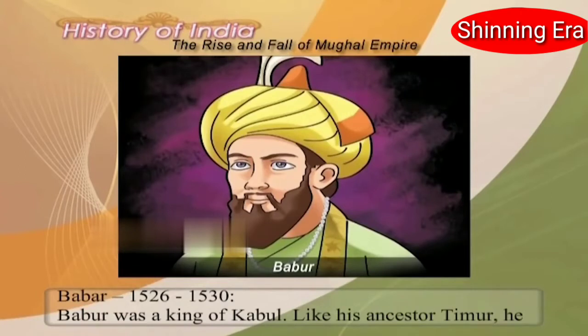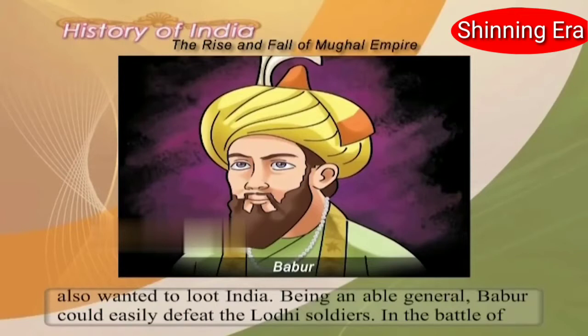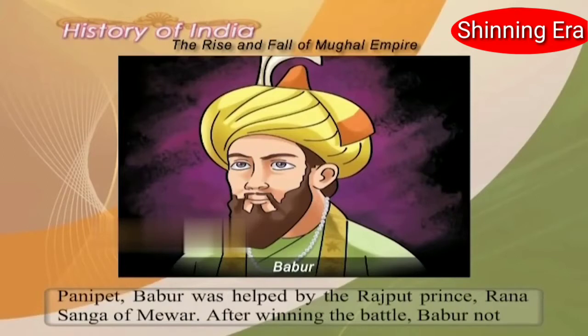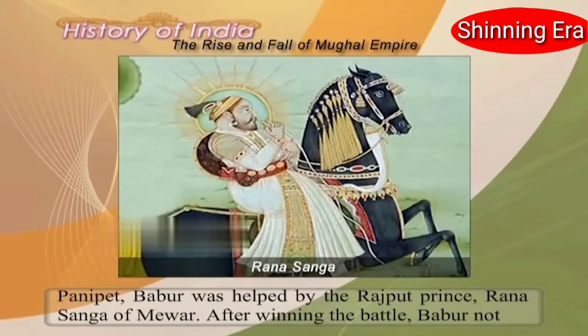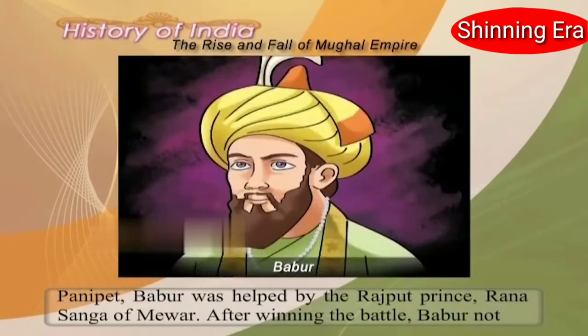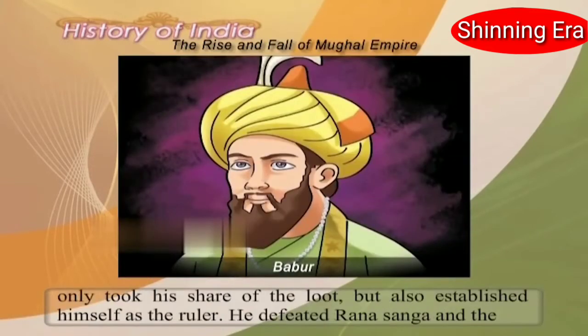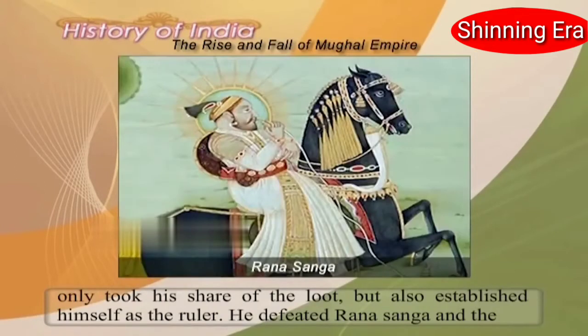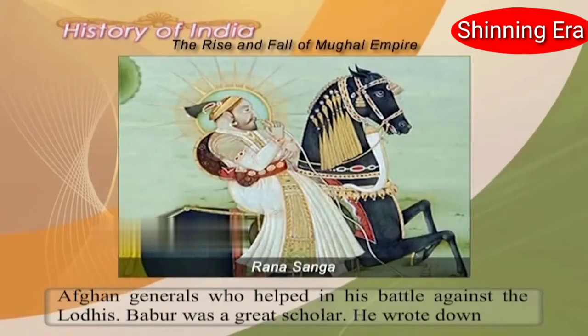Babur was the king of Kabul. Like his ancestor Timur, he also wanted to loot India. Being an able general, Babur could easily defeat the Lodhi soldiers. In the Battle of Panipat, Babur was helped by the Rajput prince Rana Sanga of Mewar. After winning the battle, Babur not only took his share of the loot, but also established himself as the ruler. He defeated Rana Sanga and the Afghan generals who helped in his battle against the Lodhis.